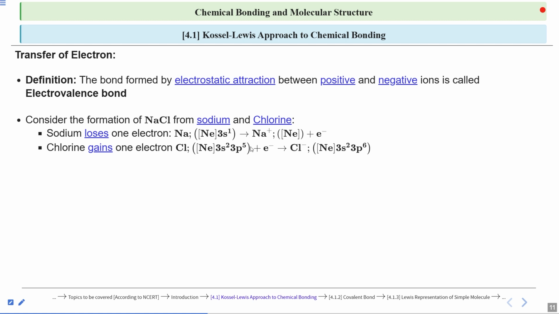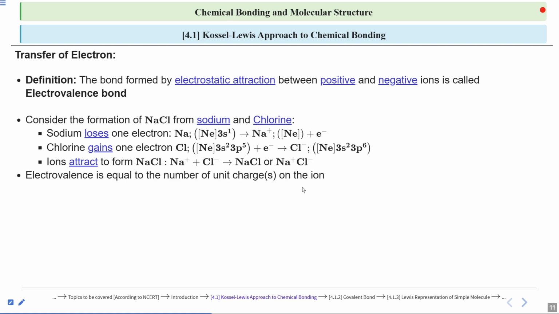Now I am leaving this to you: what is the electronic configuration of chloride ion? Since these two ionic species are oppositely charged, they will attract each other to form the electrovalent bond, which is between the Na+ and Cl-. Yes, the correct answer for the noble gas configuration of Cl- is argon. Okay, so instead of all of this, you can write in square brackets [Ar].